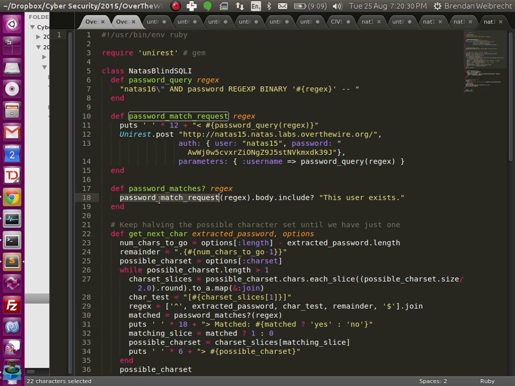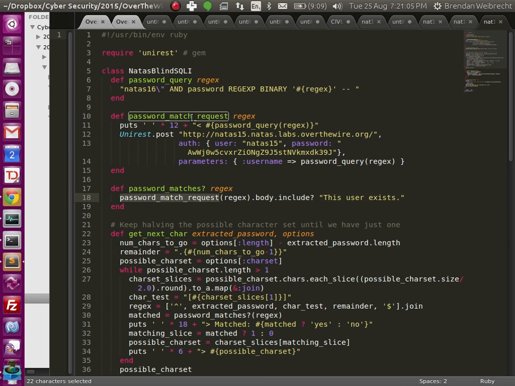So here, we are then going to call a method that actually makes the request using the regex that we have built, and then retrieving the body, the response, and then checking whether the page has said that the user exists or not. So actually retrieving our Boolean value out of the page to see whether the password matched.